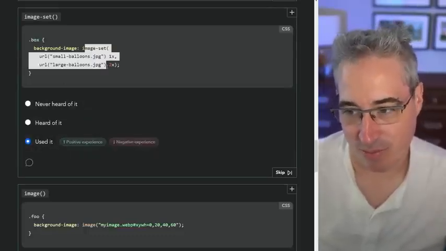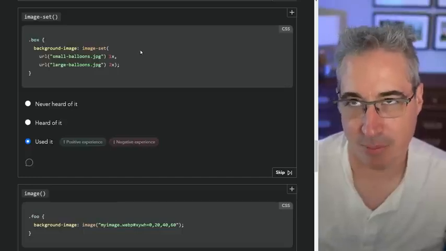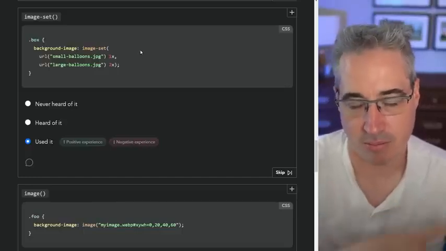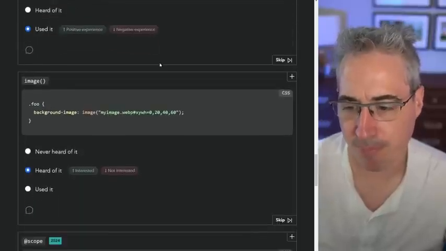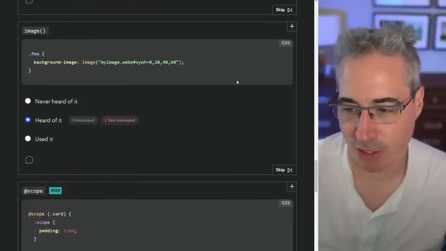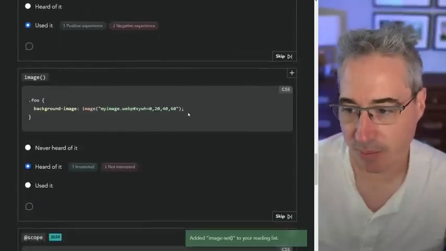That's the one, yeah, you can get different resolutions and other things really easily for background images. A little bit like srcset for actual images, right? Yeah, I haven't done as much with it as I probably should. I could probably do a video on that. So let's add that to my reading list because I haven't done one.